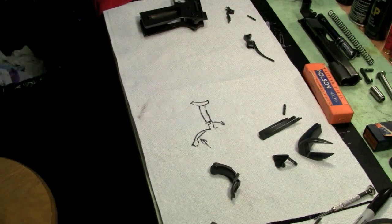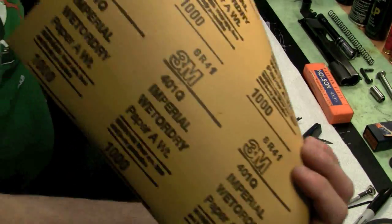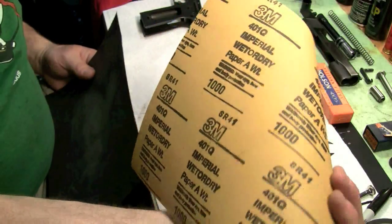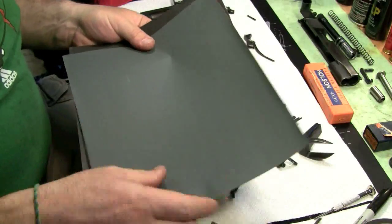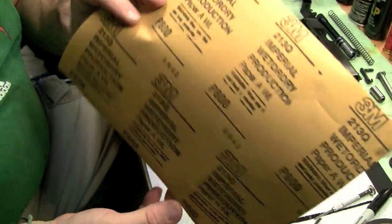This is wet dry paper. You usually get it at an auto body shop, typically like an auto parts store or whatever. This is 1,000 grit, so this is super fine. That's for the second level. And then I have this one here, which is 800 grit.